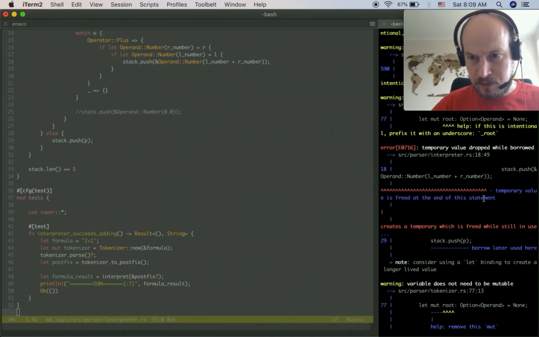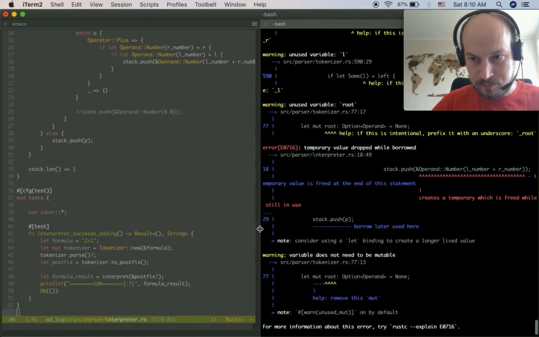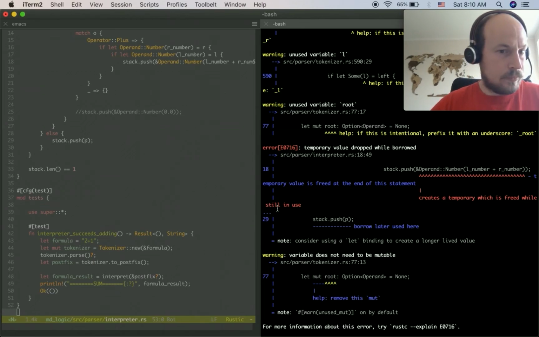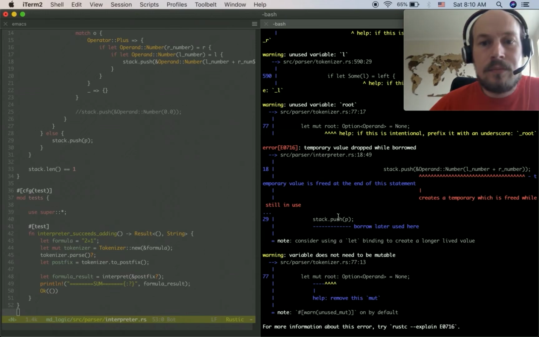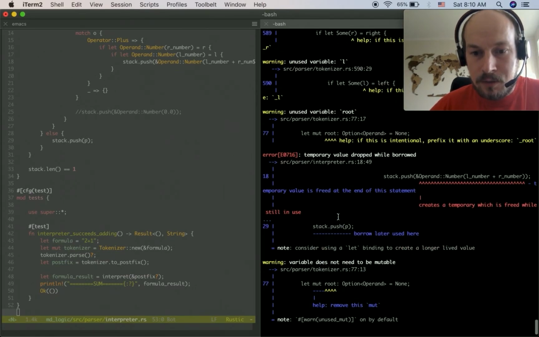Temporary value is freed. What? I don't understand this.